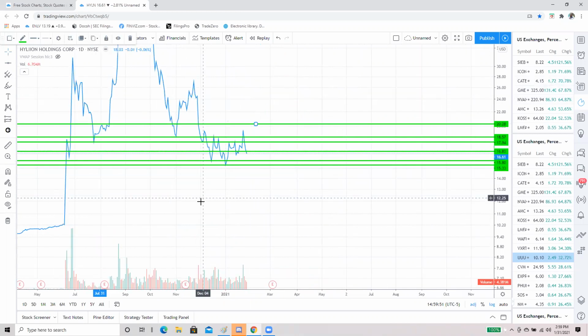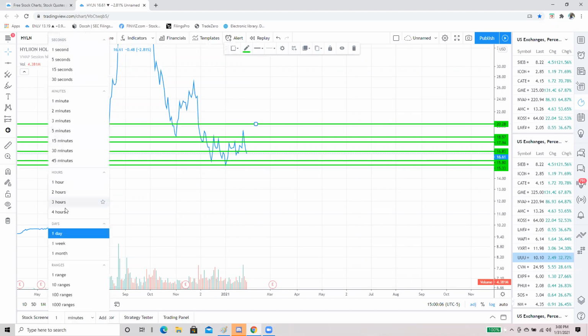But let's look at all the earnings. Look at all these earnings, right? For earnings, this thing flies. You guys see it, right? For earnings, this thing goes up. So if you're trying to play earnings, good. But if you're looking to buy it, I would have waited for one of these levels before I bought it.